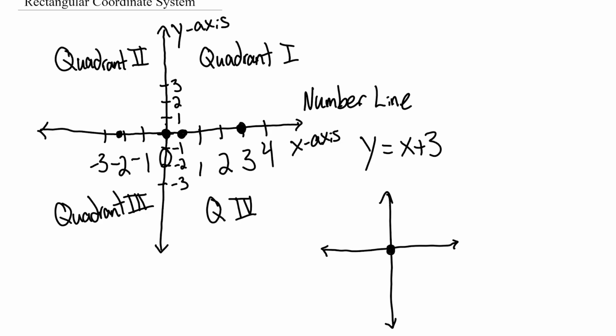So this middle point right here, we typically call the origin. Okay. And we call it the origin because when we're making the graphs, everything is centered around this point, and when we're coming up with these things that I keep calling points, this is where we're going to start from. So when we're going to find the point, we're going to start here and then count. We're going to count from there. So this is the origin. This is where everything is starting from. Okay.